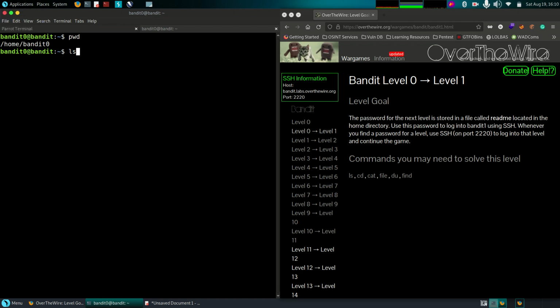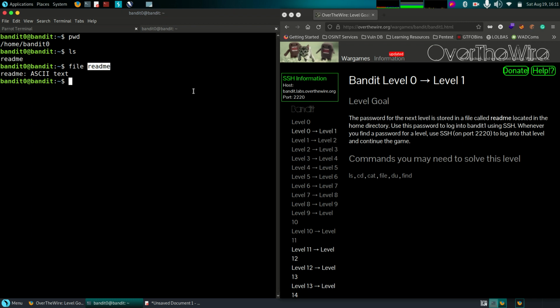So when we hit the ls command, you can see that we just listed all the files in that directory. Now there's a file named readme, right? The next thing you have to do is, don't just go ahead and read the contents. Let us actually know what this is. You can use a command known as file, then readme. Before you type readme, just hit tab to help you autocomplete. When you hit this, it's going to tell you that it contains ASCII text. So that means it's just a file containing some strings.